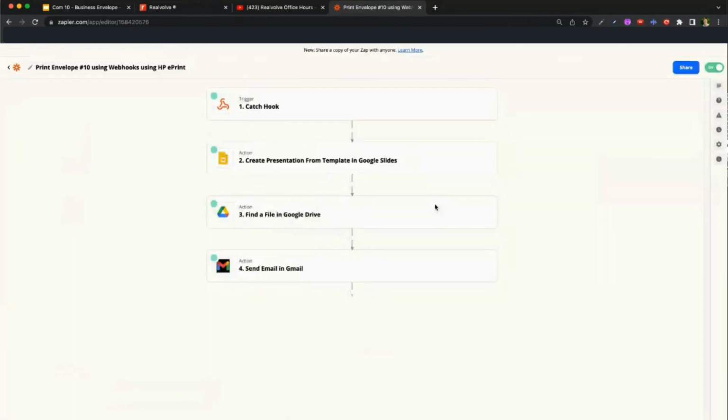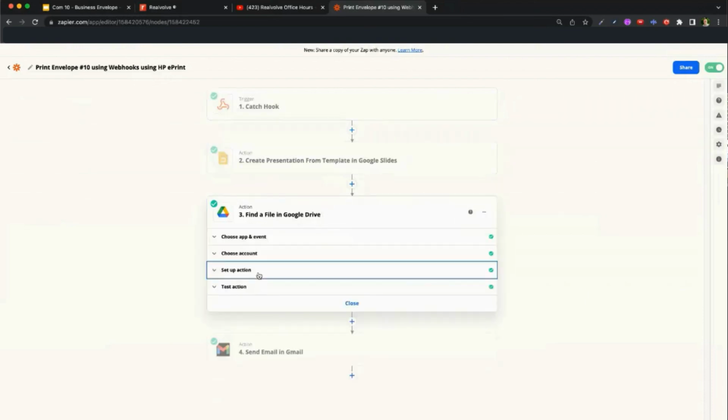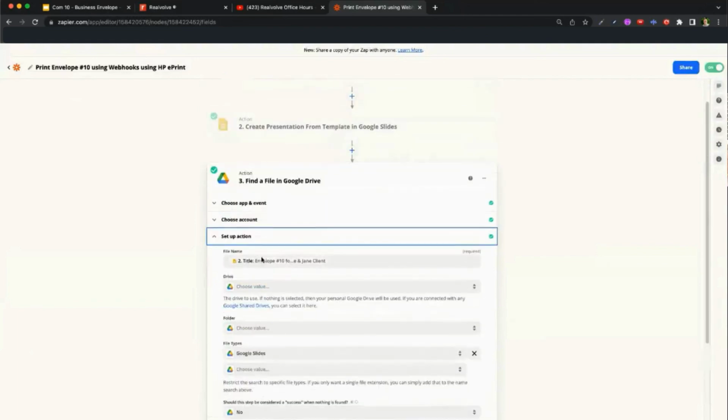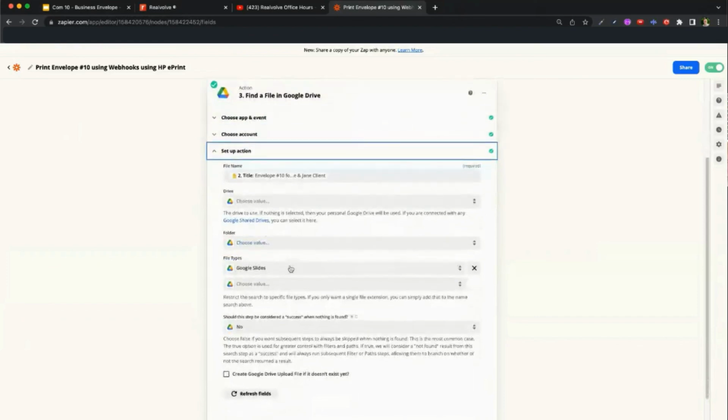So what this one does, and this is basically the exact same process, but it takes it 2 steps more. What I did was I said, okay, once I create that presentation, find that presentation in Google Drive. So there's an action called Find in Google Drive. So it finds the document that I've named. Because I've named it envelope number 10-4, and then the merge field, it draws that information from my step 2 as my title. So I'm looking for that in my Google Drive.